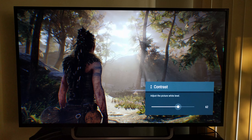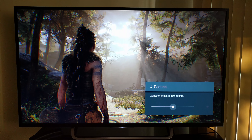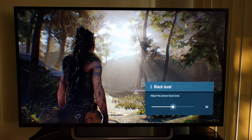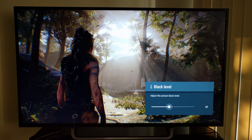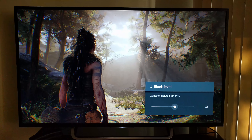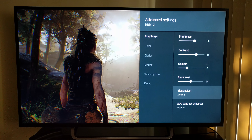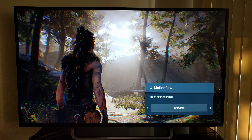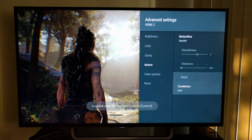Light sensor I leave off of course. Going through advanced settings — contrast I cut to about 68. Gamma I took down to negative one of course. Black levels I didn't really touch. I was going through my Standard settings and I wanted to make sure it wasn't as black as the Sports mode and that it kept most of the detail and had a smaller backlight effect. This one is definitely brighter than my Sports settings, but I play back and forth between the two because I like to make sure I'm adjusting to the proper settings for the game I'm playing.